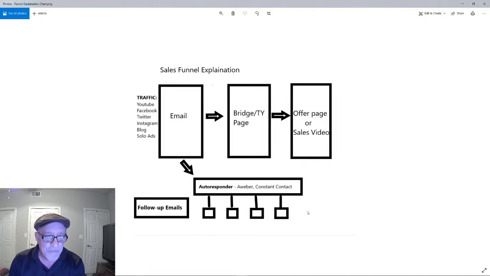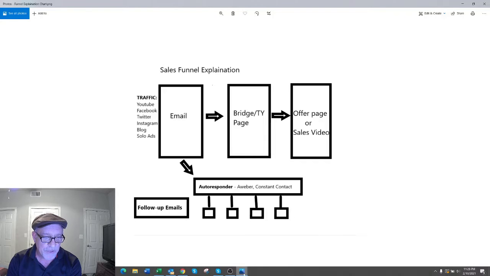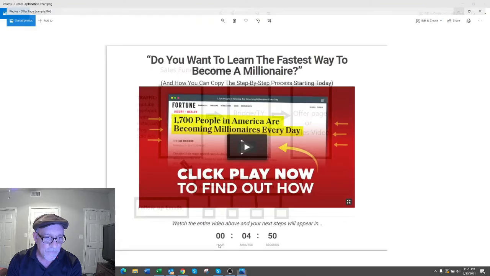Now, after that happens, when they click on that button that you've told them to click on, it takes them to the offer page and or the sales video, whatever it is you promised them on the original email page here, after you've promoted your product through these sources here. So let me give you an example of what maybe one of those offer and sales pages look like really quick here. Something like this.